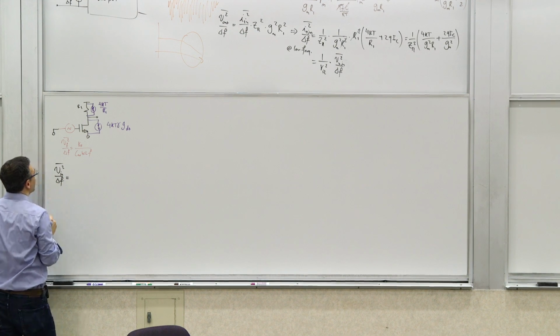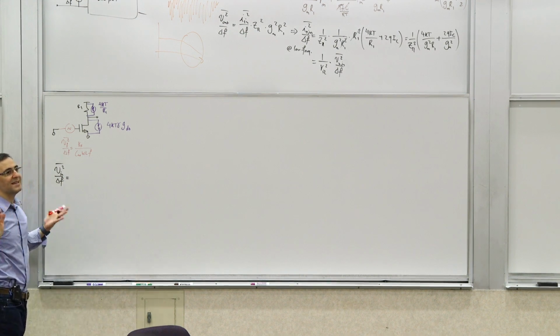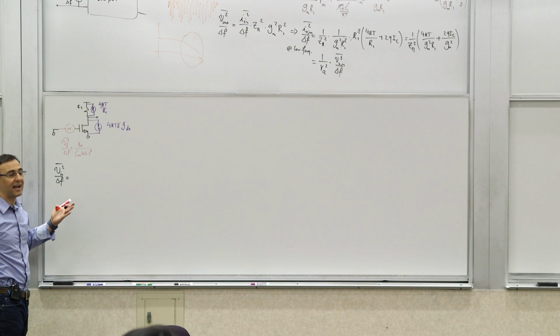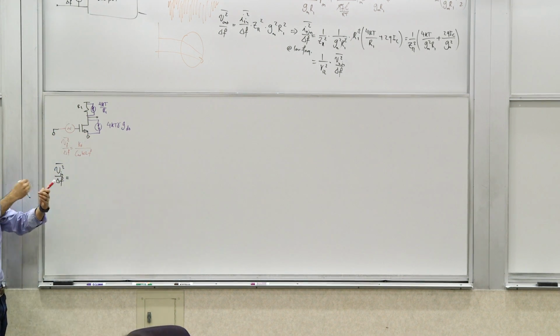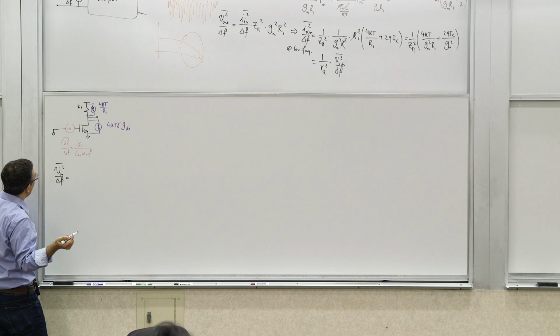Okay, so what do we have? Well, how do we do that? When in doubt, calculate the output noise and divide it by the transfer function's magnitude squared, right? From the input to the output. That's the general procedure. It always works. But sometimes you can just look at it and tell for some of these calculations, and you should be able to do that eventually for all the circuits. So how do we do that?